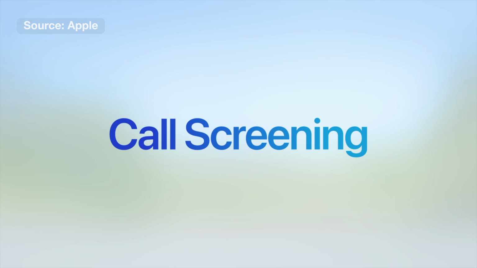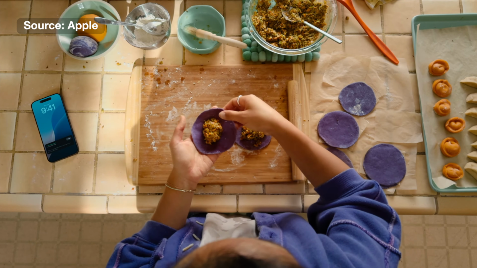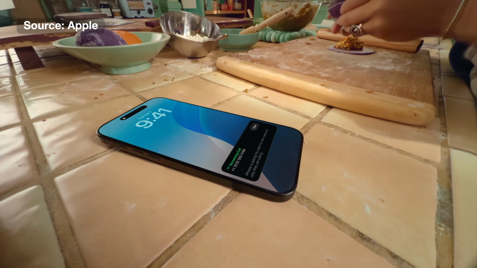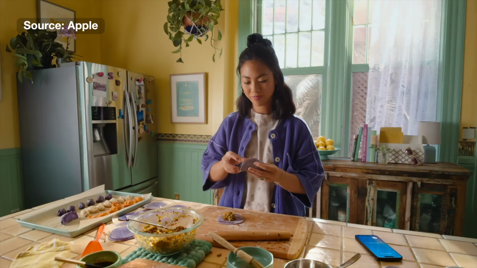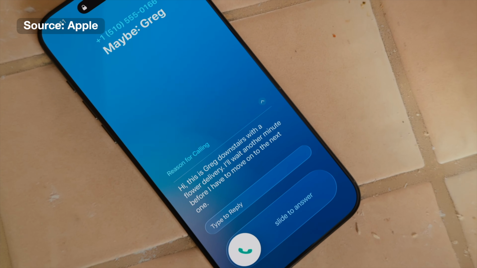Now, before we move on to the rest of the features of iOS, a few things that they have brought out already, but they've now made more powerful, are the new screening tools that have been added and implemented within the iPhone. This just technically means that instead of having it as the scammer one that we had on voicemail, this will now actually answer your calls in the background before you even pick up the phone, and it will ask the person on the other side what their name is and what they're calling for. If it sounds reasonable and it's not a scam, then Apple will call you back on that same number and tell you, hey, pick up the phone. This is someone that's very important.